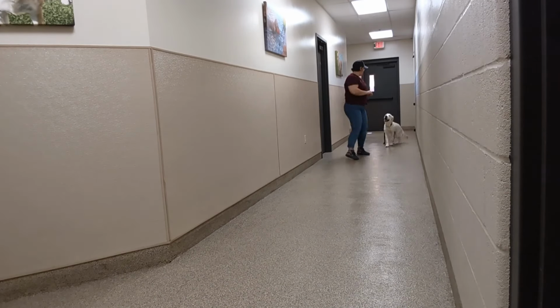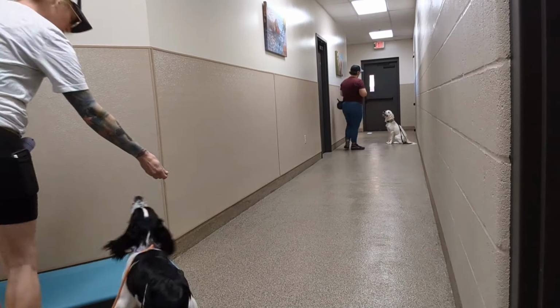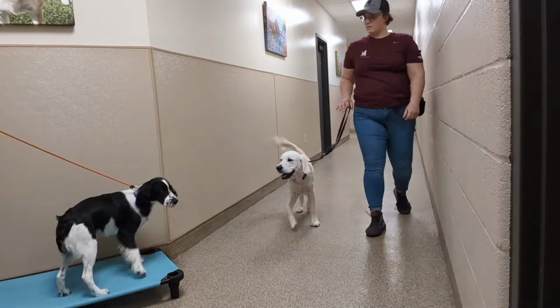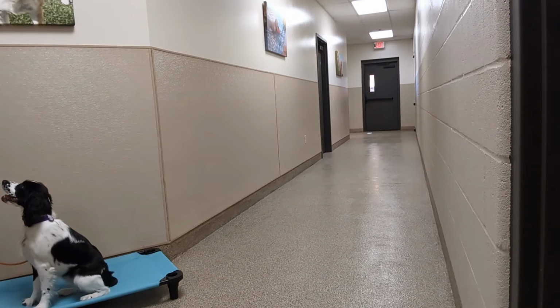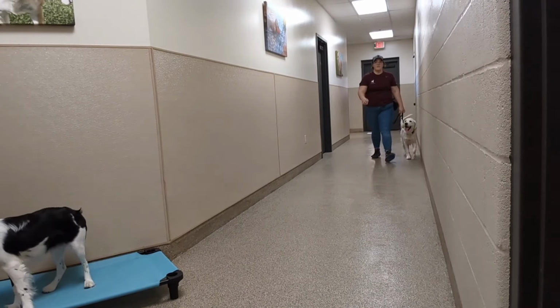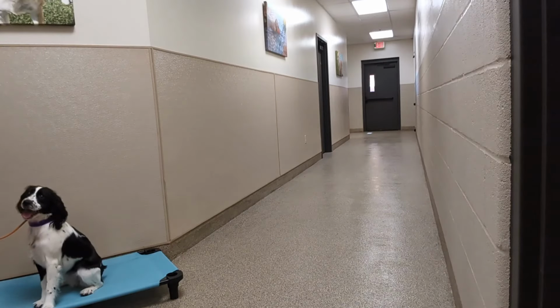So you're gonna see in just a moment, we pull out the place cot. Now, when we teach place, or stay, we teach it on a place cot first. Dogs learn three-dimensionally, so when they realize that they are on, think of like floating dog island or a defined boundary, they can hold the concept a lot easier and maintain it with a higher consistency rate. So you can see Ida's working on it. We're working on walking past a neutral dog, or somewhat neutral dog, with Ida being on there.